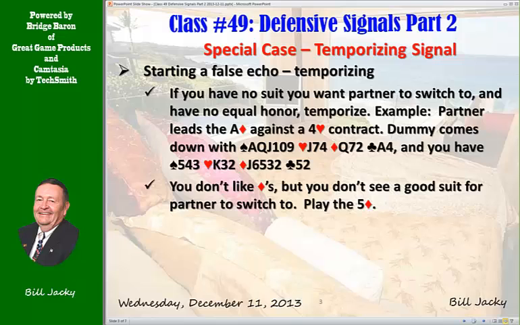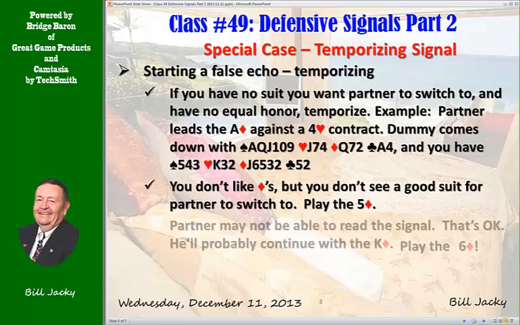You play the 5 of diamonds. Now partner may not be able to tell what that 5 of diamonds play is. Is it high or is it low? Well, if he has the king and he doesn't have anything better to play, he's probably going to lead a second round of diamonds, the king of diamonds. Now you play the 6 of diamonds. Partner's seen the 5 of diamonds if he's been awake, and now the 6. So you are not high-lowing in diamonds. You do not want a third round of diamonds. So partner will play something else.